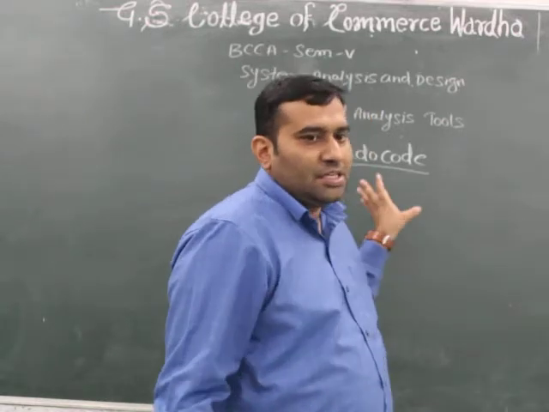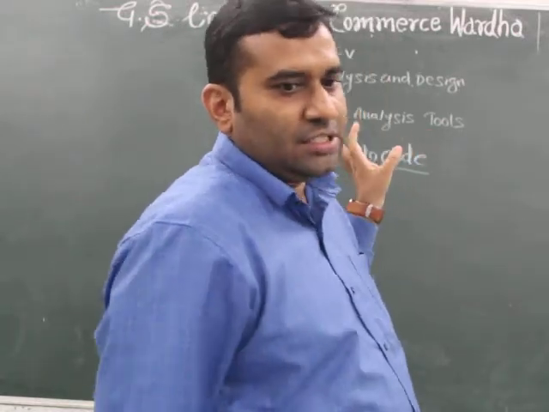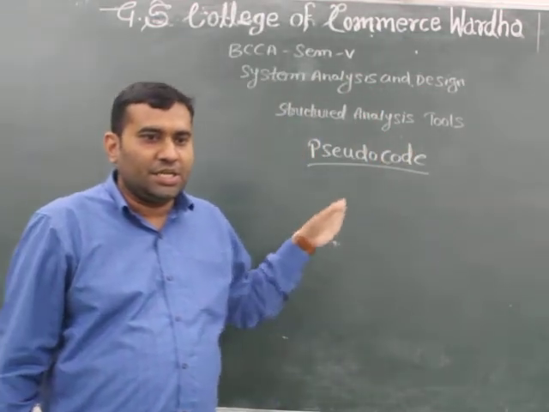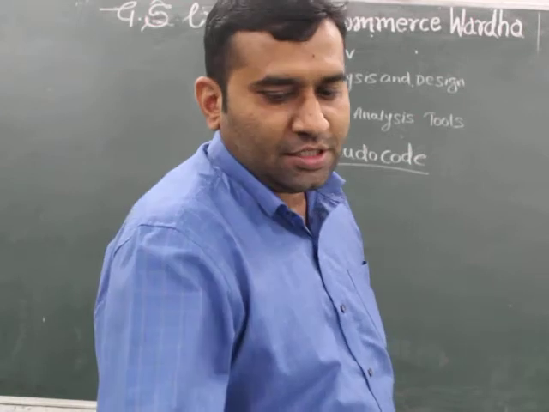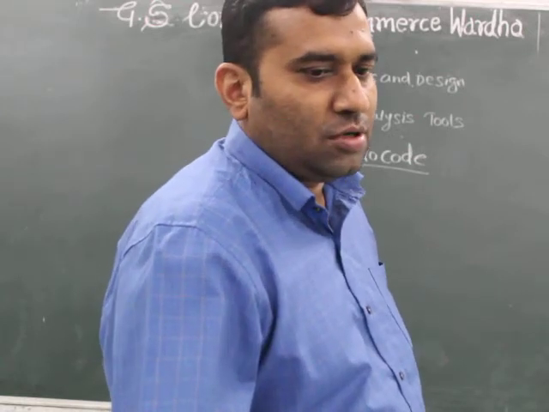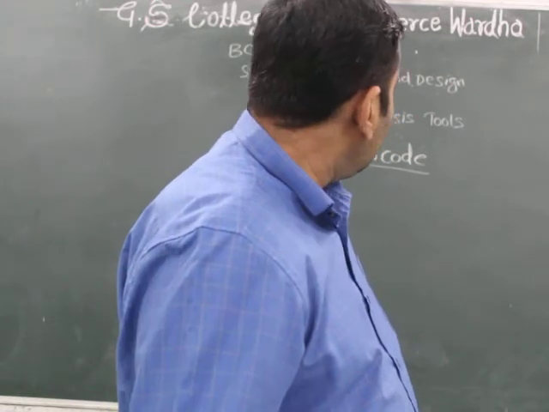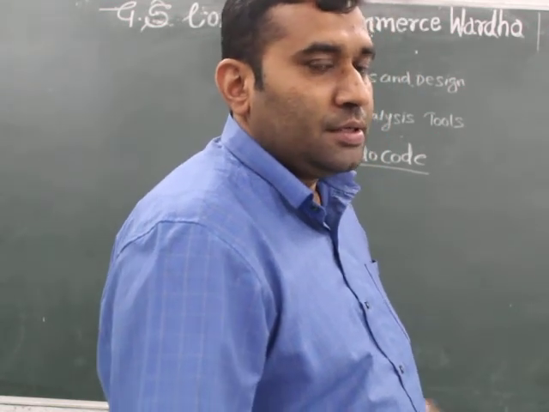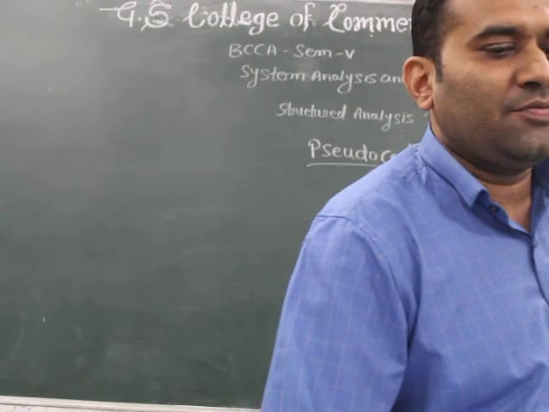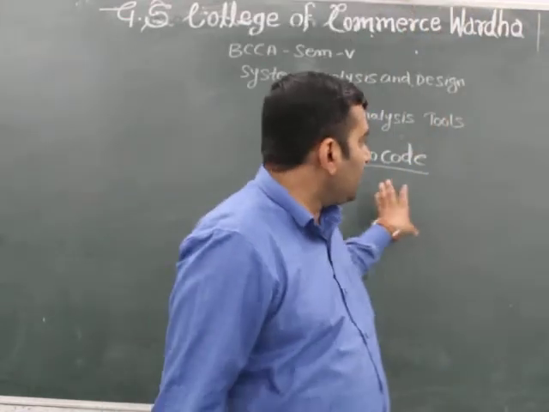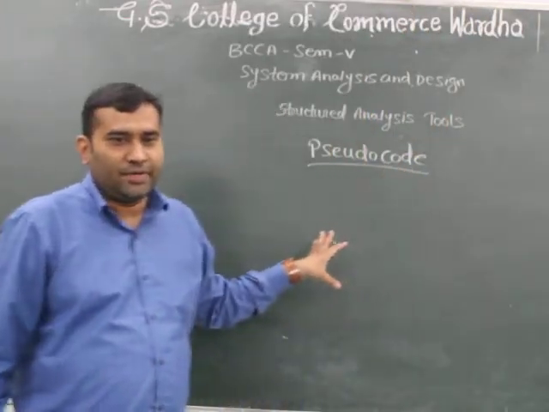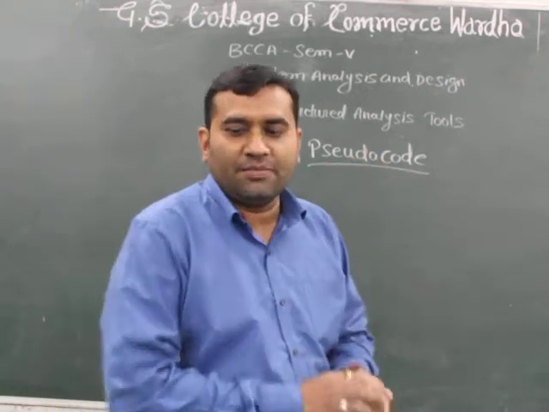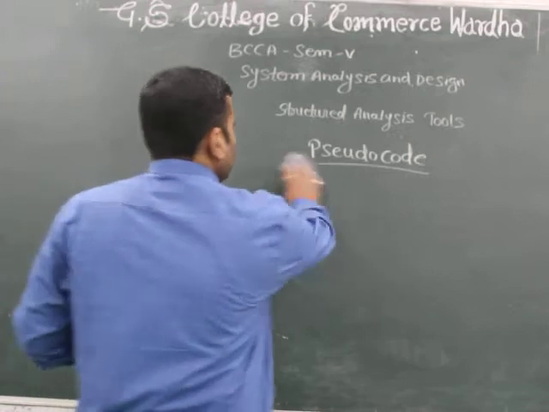In this way the various types of structure analysis tools are used: data flow diagram, data dictionary, decision tree, decision table, structure English, and pseudocode. The structure analysis tool is used to display the information in a graphical way. Then the last topic in the second unit is feasibility consideration, the feasibility study.